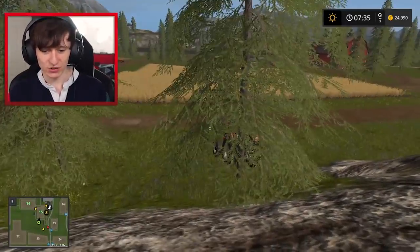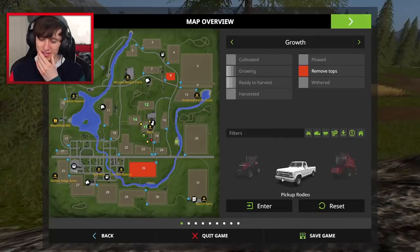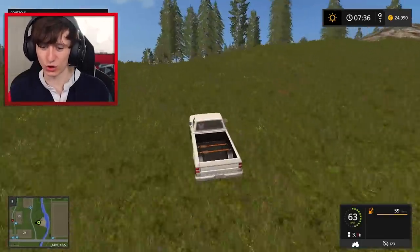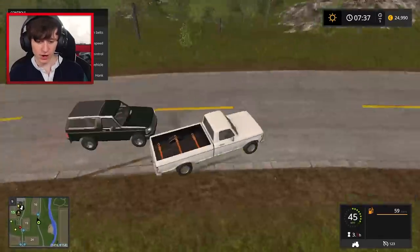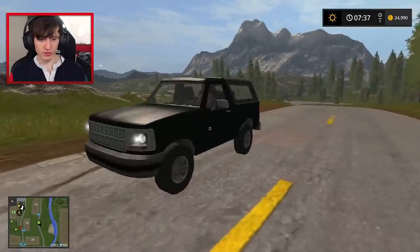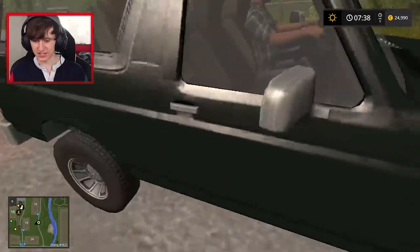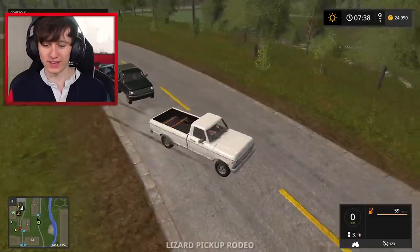That wasn't quite as exciting as the other one. I kind of want to get back in the car and then go over the cliff while I'm in the car. I feel like that would look cool. Oh, who's this? Who's this joker? Hey, unlucky. Can we joyride? Can we get in? Oh, you are lucky. Yeah, this is not GTA, is it? This is a slightly different game. I don't think we're playing this how we're meant to.